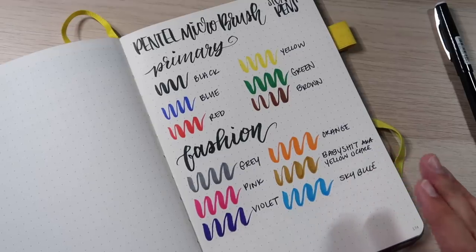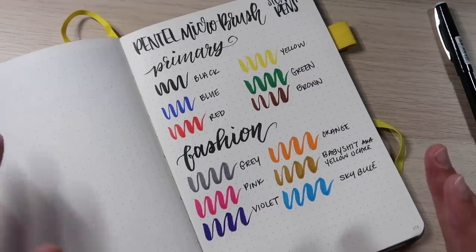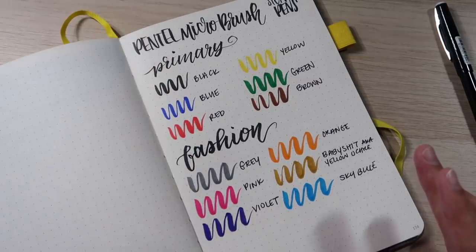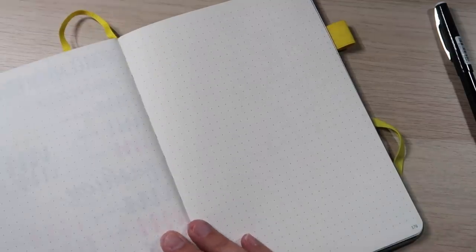So here are the colors, and I'm pretty convinced this is the same color lineup as the other pens. And I will tell you right now, writing all of these words was a struggle for me. I'm not gonna lie, it was a struggle. The colors are really pretty. As for bleed through, they really don't.